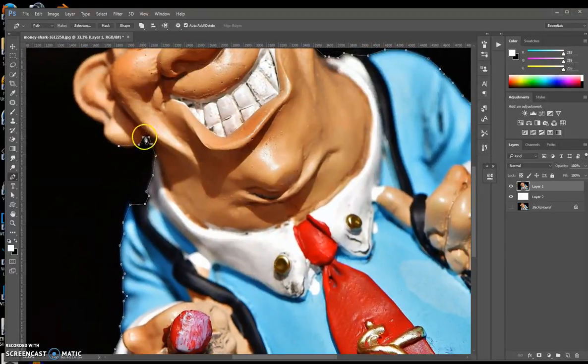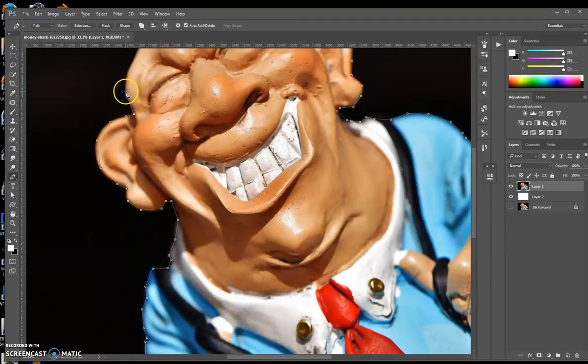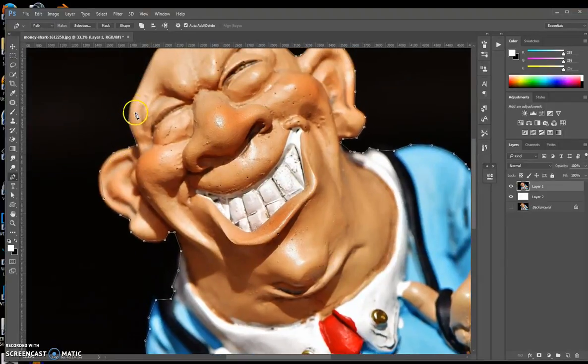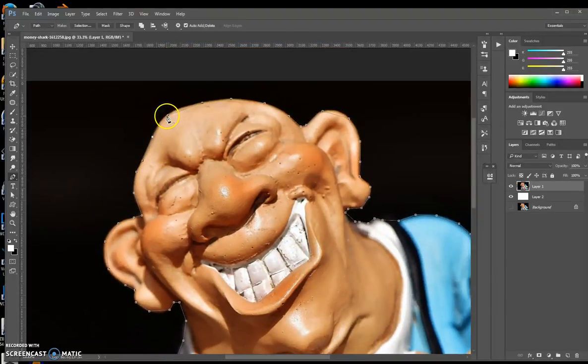Yeah, in bigger valleys like this, I'm adding a couple of points because sometimes if you just add one, it gets kind of weird, I guess. It's hard to get the curves to line up correctly, and I want them to line up as close as I can to get as close to perfection as I can, even though I know it's impossible to get perfection, although I like to do that. So again, just put these little dots. Now, when you want to end it or combine them to make the shape, you just click on the first one, and it closes it, and then you see I don't have that line anymore.